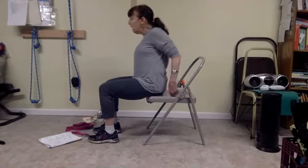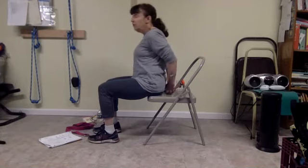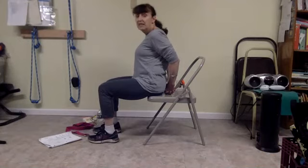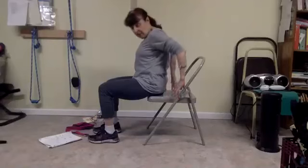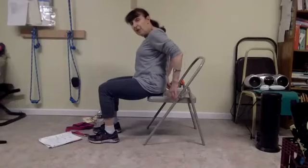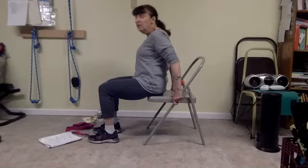Roll the right shoulder back and the left shoulder back. See if you can interlace fingers behind you. Now this is the place that you could say, if this interlacing of fingers is not available, maybe you can hold on to the intersection of the backrest and your chair seat, maybe right there. So there's an option.